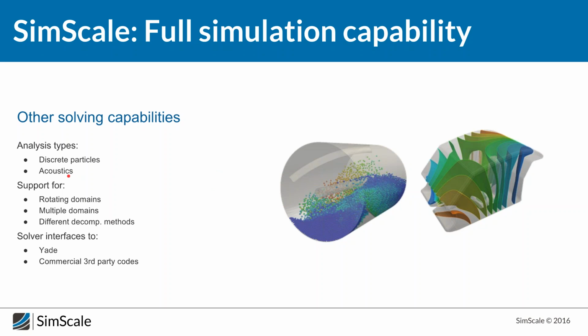And other than that, you can also do acoustics. Somehow the frequencies in acoustics, which you can see here in the car cabin on the right side. So in the simulation capabilities you also have rotating domains, multiple domains, and different decomposition methods. The solver which we use, for example, for the discrete particles is YADE, and there are also some commercial 3D parts, partially some third-party codes which we also use for different analysis types.